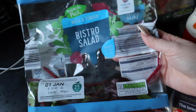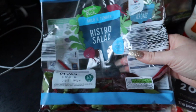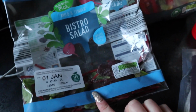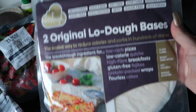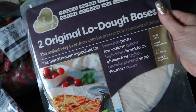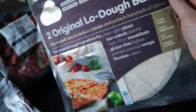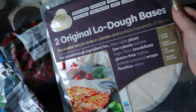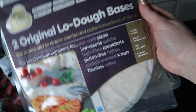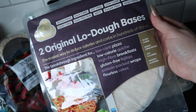I'm going to be using the rest of the salad from what I used this morning, just because there's a little bit left in the bottom there. So I'll be adding that in just to get some speed food. And then I'm going to be having it in one of the Lodo bases. These are 2 cents each, and you don't use your healthy bee on them, so I find them really useful if you just fancied having your healthy bee a bit later on, or if you didn't want to use it on a wrap, then 2 cents instead of your healthy bee I think is definitely worth it.